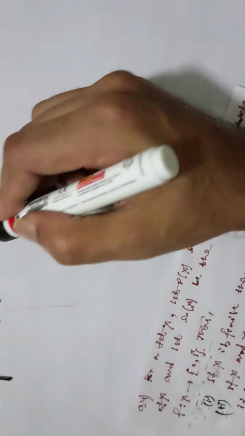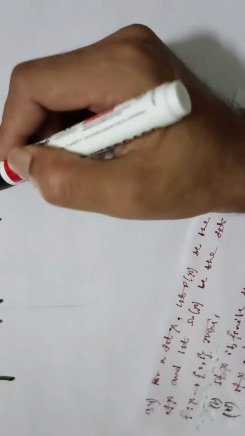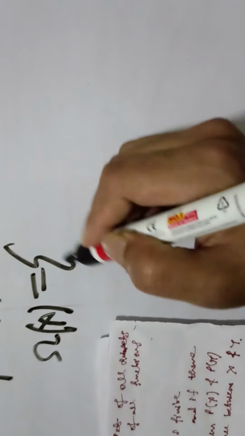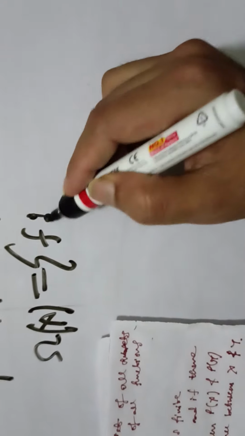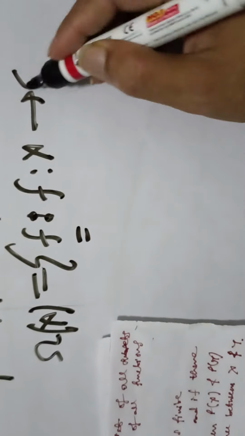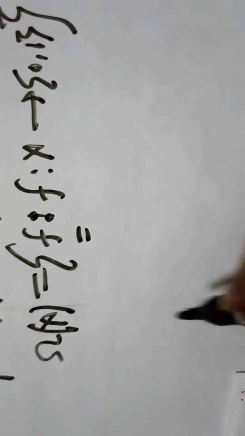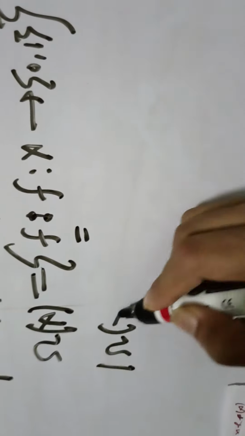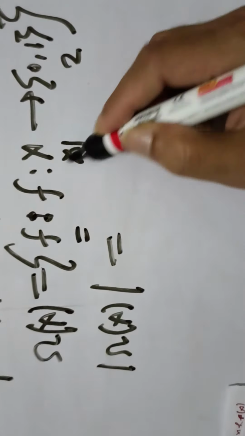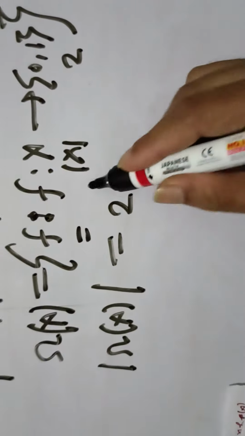So in this question, P(X) is the power set of X. We all know that the cardinality of the power set of any set A is 2 to the power of its cardinality, so the cardinality of P(X) will be 2 to the power |X|. And Ω(X) is nothing but the set of functions that map from X to {0,1}. Can you tell me what the cardinality of Ω(X) is?